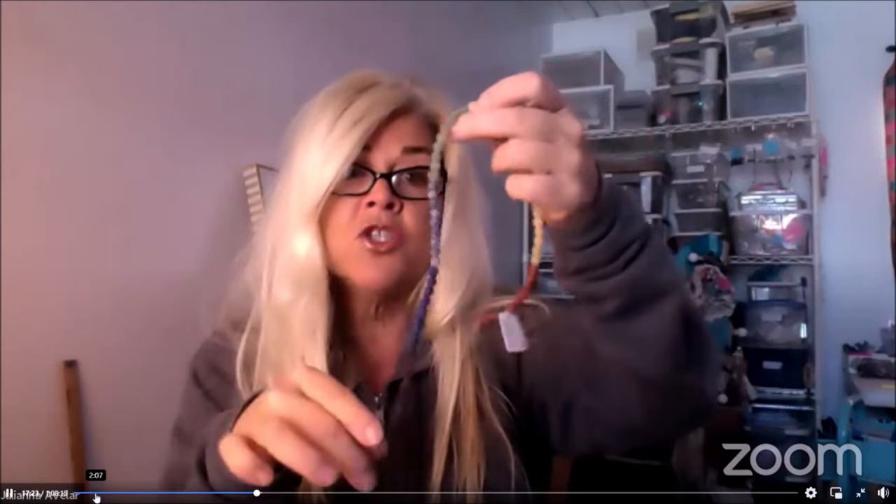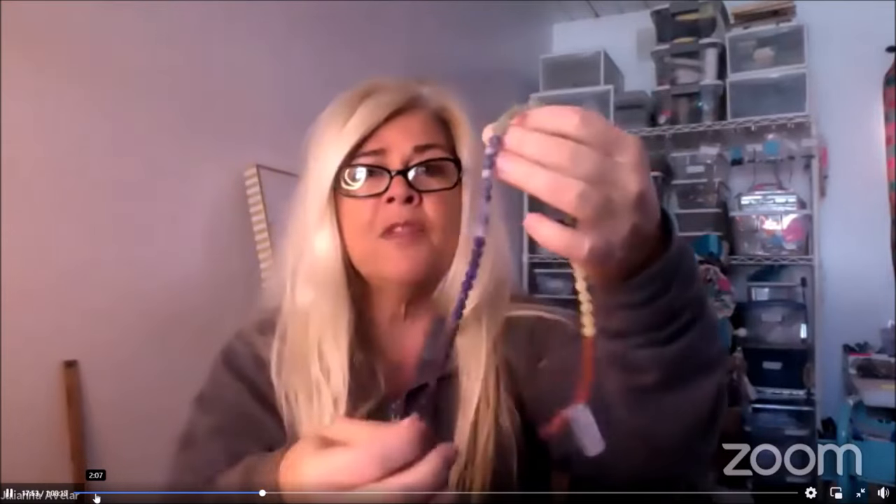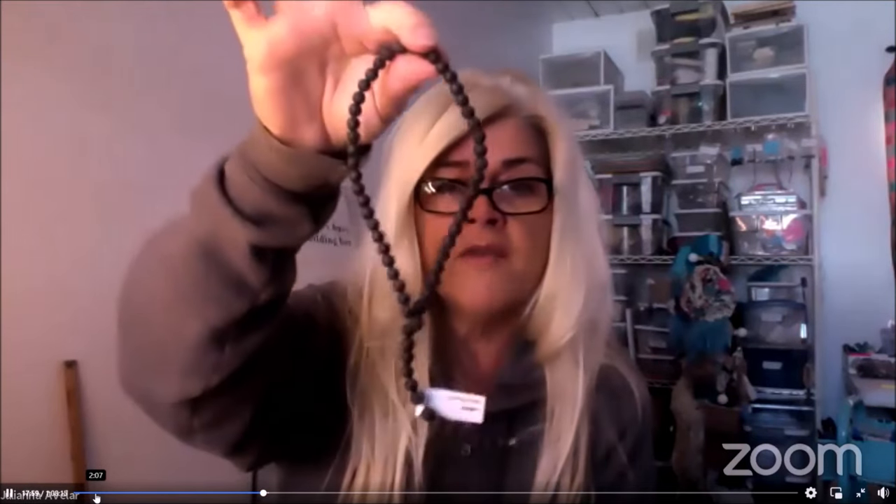I'm going to use these gorgeous gemstones — they're multi-color stones and they're up on the website front page. I marked them down by 70% because that's typically what you'd find at a show, and I know nobody can get to a show right now. These would be similar to a multi-color gemstone strand on JTV — they're all sold out there — but these are similar, they're matte in color.